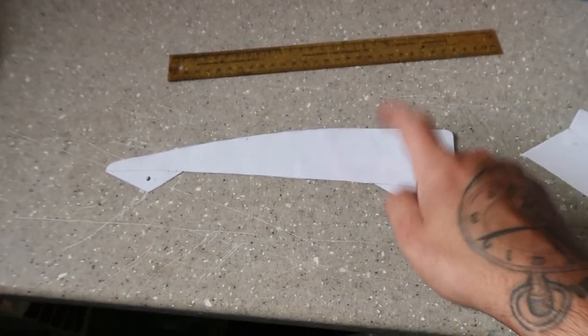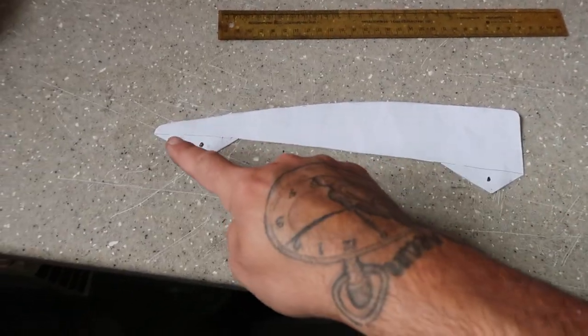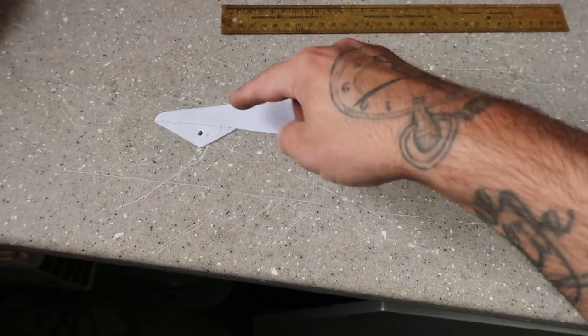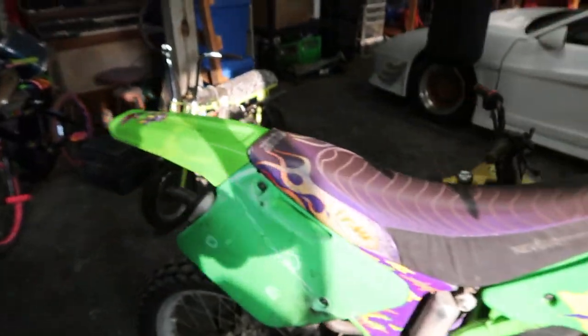Now you can see I got my canard all cut out of the paper with my tabs. I ended up designing them a little bit differently and giving them some more angle. So what I'm gonna do now is bend these two tabs up 90 and go over to the front of the car.